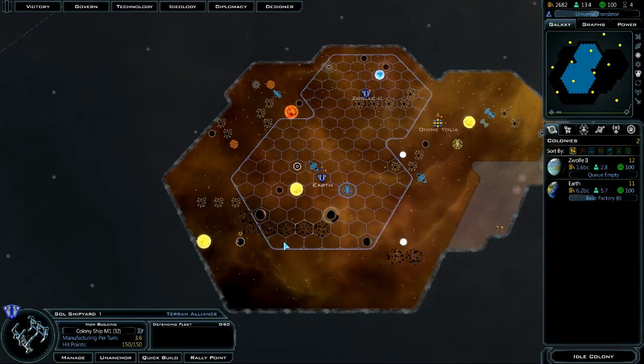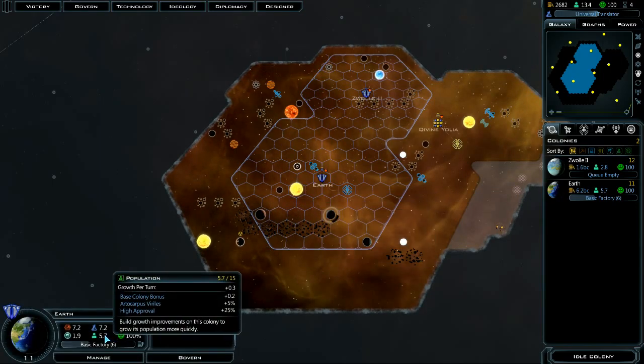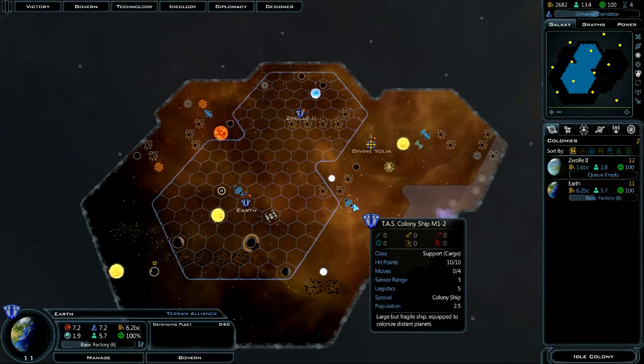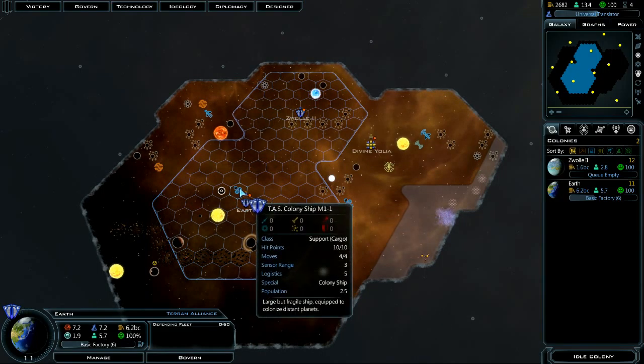So you should be just automatically building the next colony ship. Yeah. It's taking 32 turns now. I reckon that's because we've taken some of the population away from Earth, so we've got less manufacturing capability. It's down to 5.7, so I think no more rushed colony ships, otherwise there's just going to be no one left on Earth to colonize anywhere else.